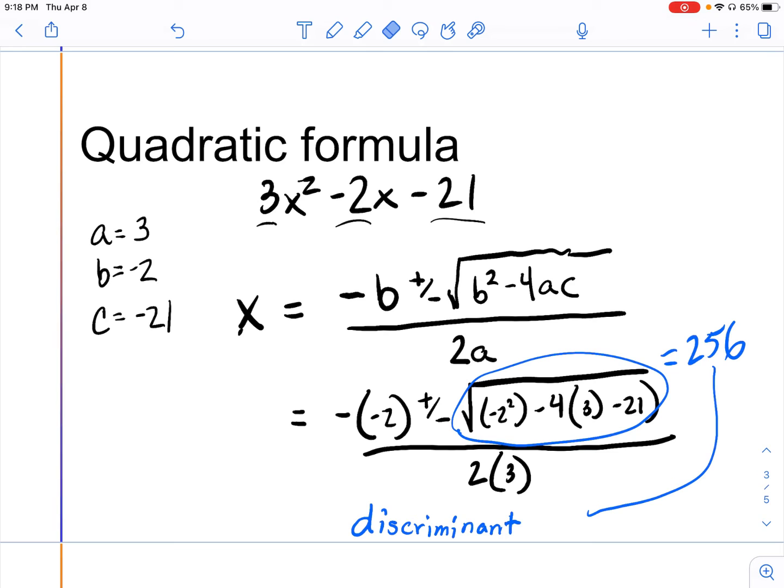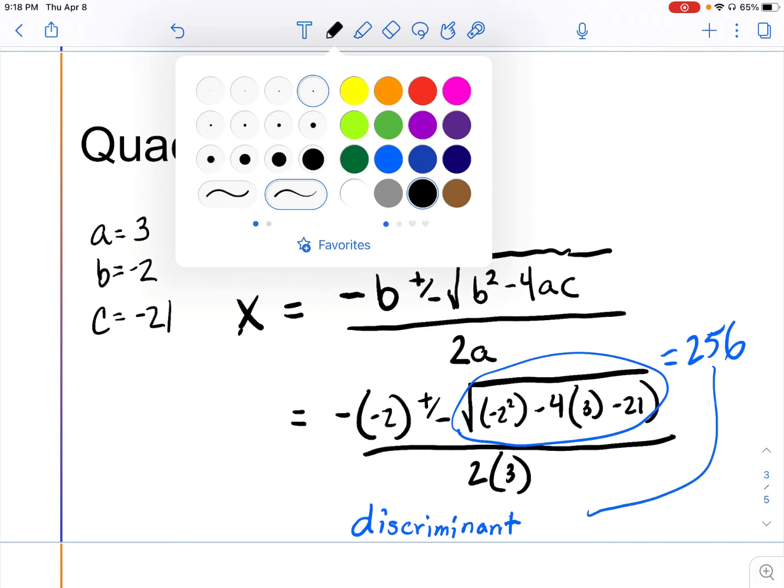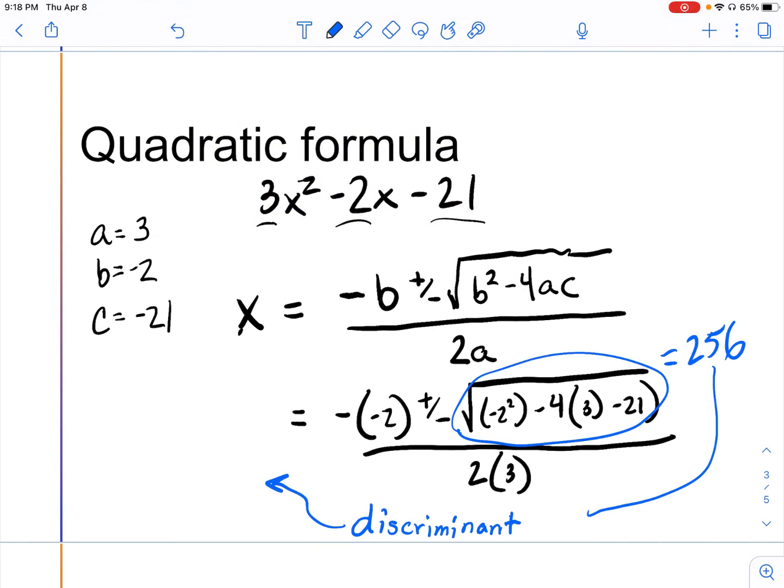But it is important to know that if your discriminant is positive, you have a real solution. And if your discriminant is negative, it's an imaginary solution. So sometimes when solving a quadratic equation, you will just find the discriminant just to know whether or not your solution is real or not. But we're going to focus on just equations that have real solutions for the purposes of our class.